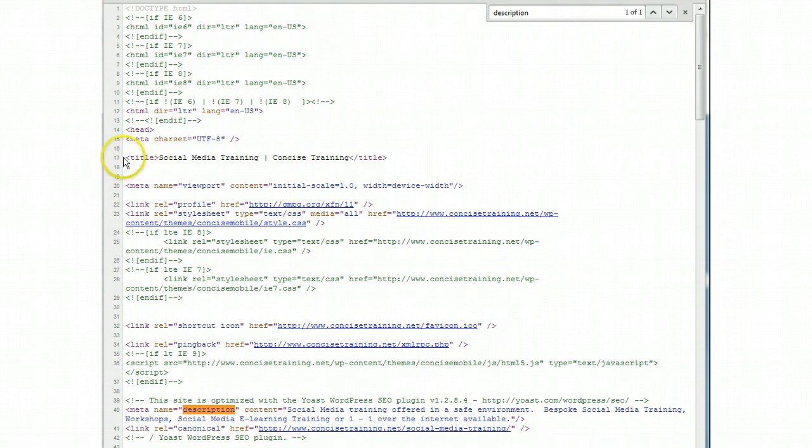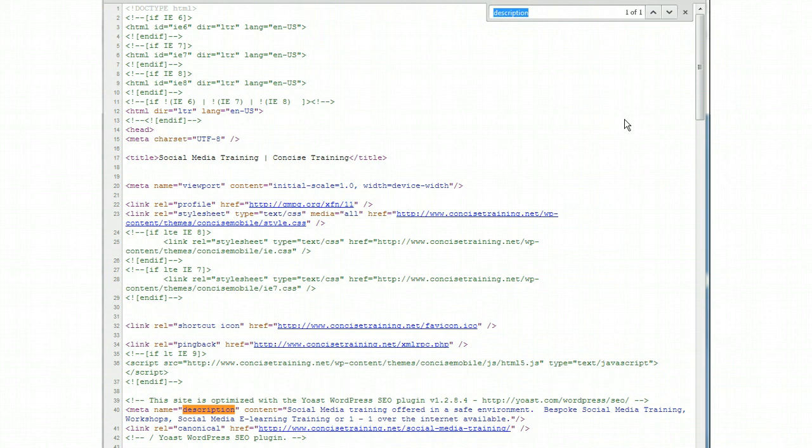Now, I don't know if you can see here, I've got title, and I could use Control F to find the title, but here I've got a title and again, social media training. Now that implies that I am using social media training as the keyword for this page. Now, as I said before, it is a highly competitive keyword, so it is actually quite unlikely on its own that that would cause me to be at the top of Google. I would have to do a number of other aspects of SEO.